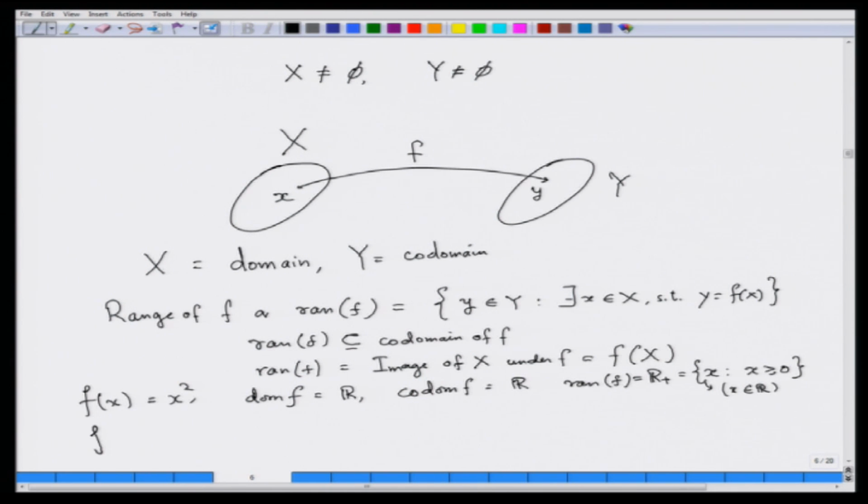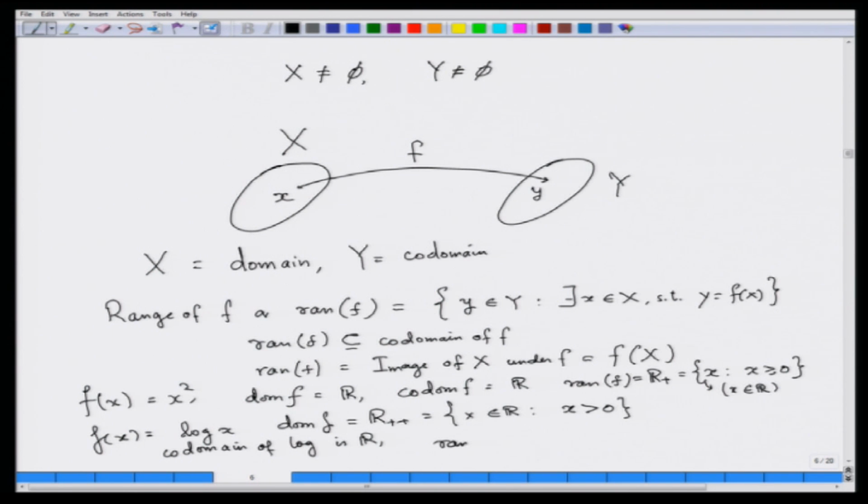For example, now I take the function f x equal to natural logarithm of x, where the base is the number e. Then the domain of f is R plus plus, that is the set of all x belonging to the real line, that is all real numbers which are positive. Of course, you know you cannot define log for a negative number or 0. Now, what is the codomain of f? The codomain of f is R.